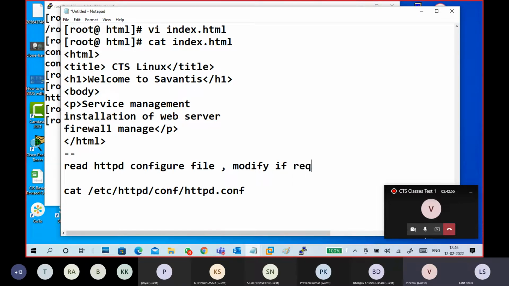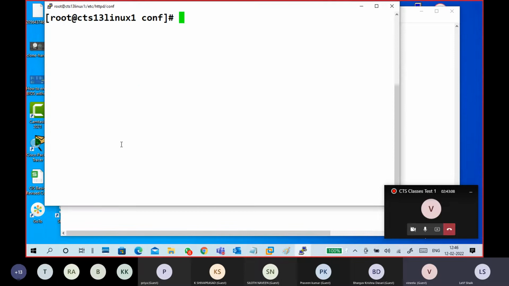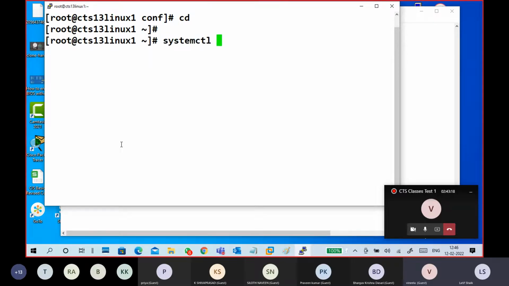I am taking a lot of time to show you a very simple practical. I'm understanding, but things are like that. Okay. So this configuration is completed. Editing is done. Okay. So guys, once your configuration is done, what to do? You have to restart the service. systemctl restart httpd. If you've made any mistakes in the configuration file, it won't start also.